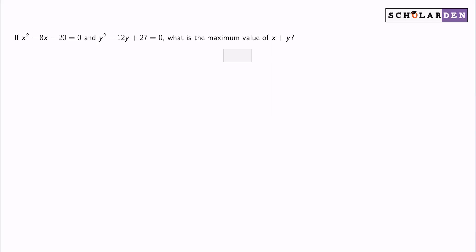So the answer to this question is 19. Let's review it. So what are they really asking us for? Well, they're asking us for the maximum value that x plus y could be. So what that tells me is, well, if I want to maximize this thing, I need to know what the maximum value for x is and what the maximum value for y is. If I know what the highest possible value for each of them are, then adding them together will give me that highest possible sum.